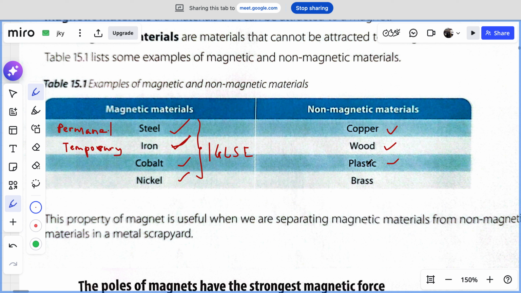The magnet cannot attract a plastic cup, neither wood, neither brass, even though brass is a metal. Copper is a metal too. We gave two metal examples here, and we gave wood and plastic examples. Even ceramic, glass, all these are non-magnetic materials. You can write them here as more examples of non-magnetic materials.